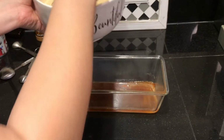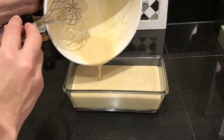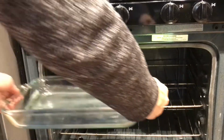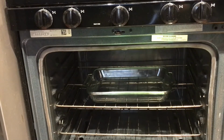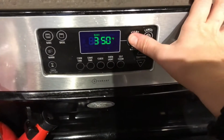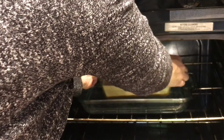Mix is ready. We are then going to pour it into our container. We're then going to be placing our larger container with about, I'd say, 1 to 2 inches of water in the bottom. I recommend that you place this container in there when you first go to preheat your oven at 350 degrees. Then after you do that, you're going to take your smaller container that actually has the flan in it, and you're going to place it in the oven.